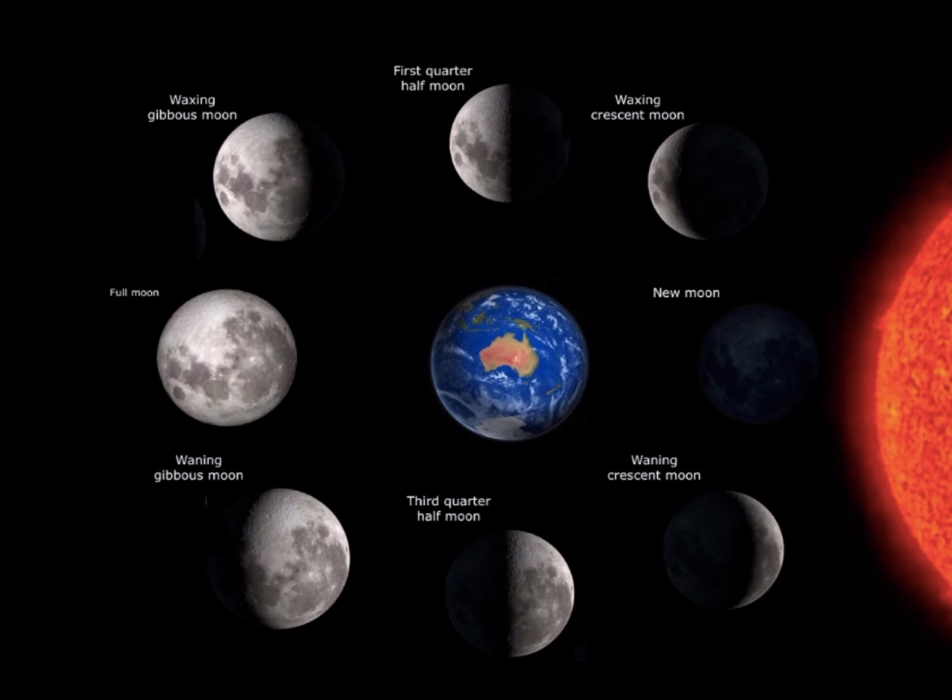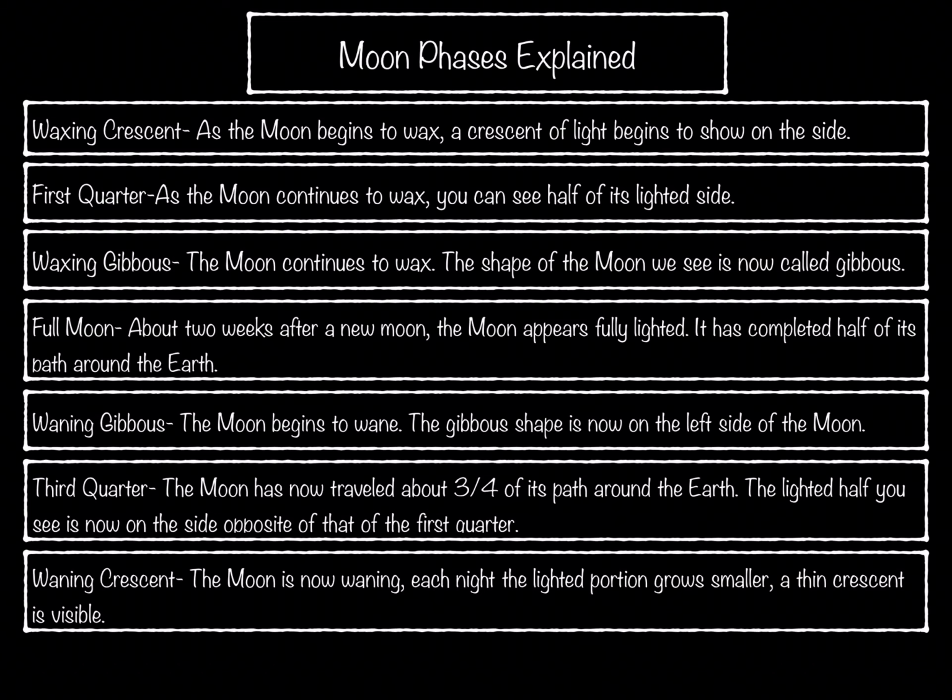So when I was little, I always thought when you had a full moon, the next day it would be a new moon, because that's what made sense in my brain. Now that I've learned and I'm older, I know that the moon can't just disappear back to a new moon. The full moon can't do that. It has to gradually go back. So a full moon is halfway through our moon cycle.